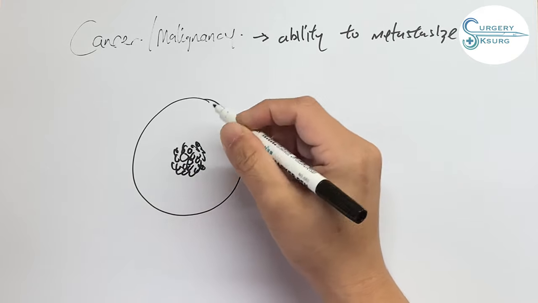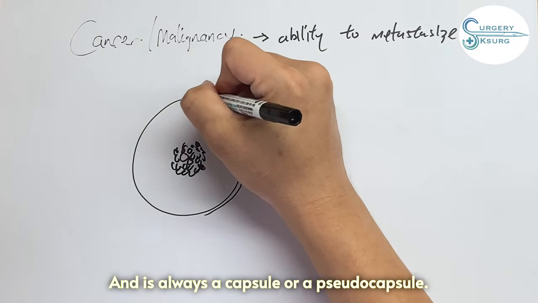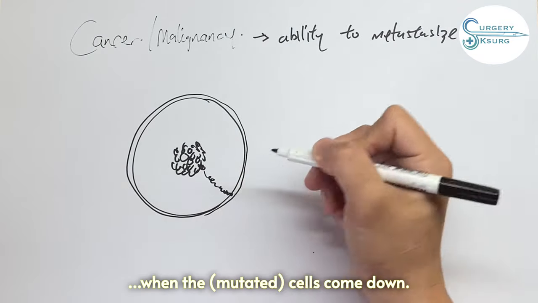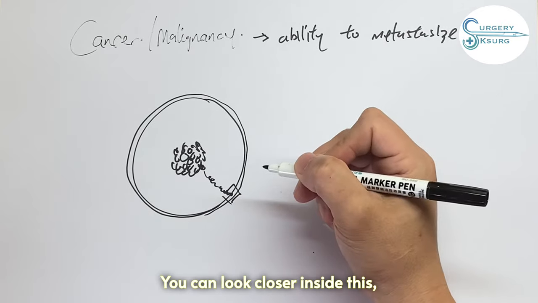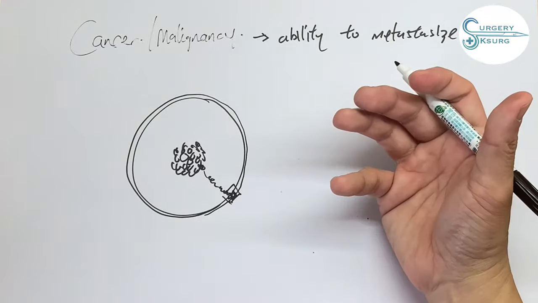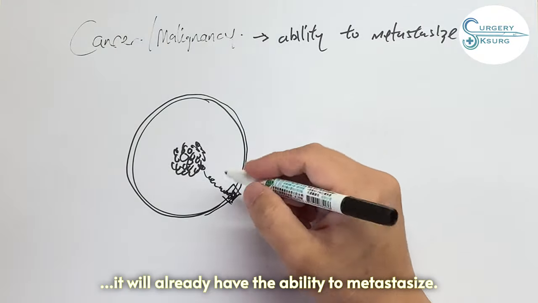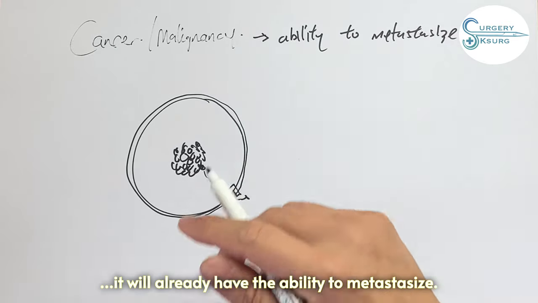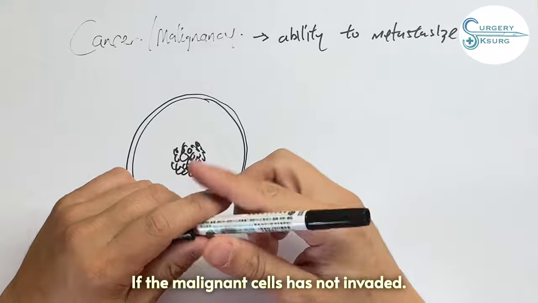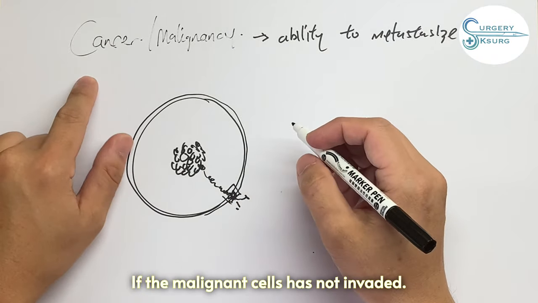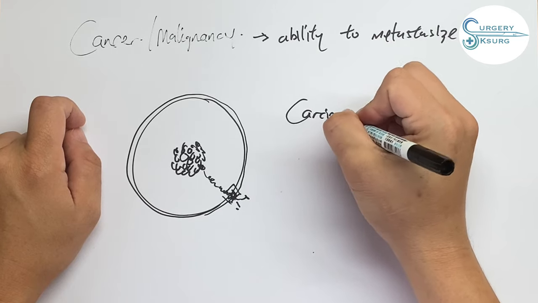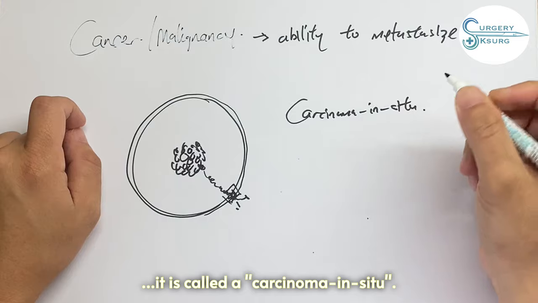Let's say this is a lot of cells inside which are neoplastic. There's a lot of cells and there is always a capsule or we call it a pseudo-capsule. It can be a basement membrane where the cells come down. If you look closer inside this, if the cells have not invaded the capsule or basement membrane, we are very sure it's not invaded, this is called a carcinoma in situ or we call it CIS.